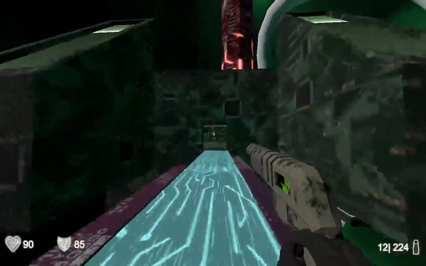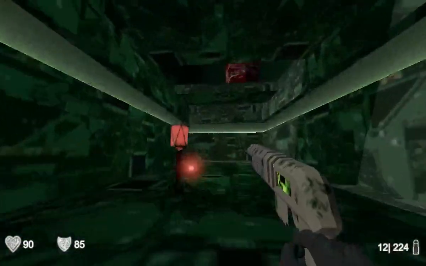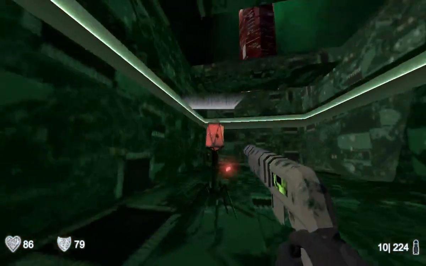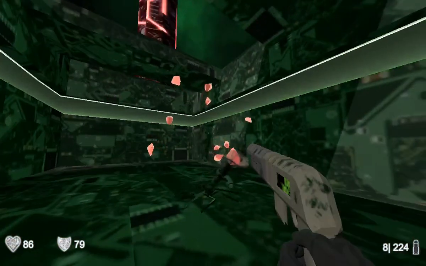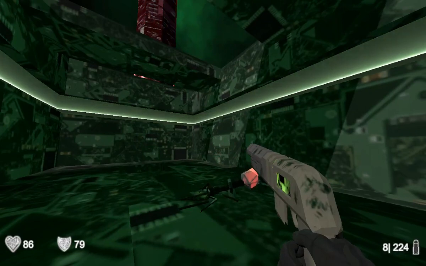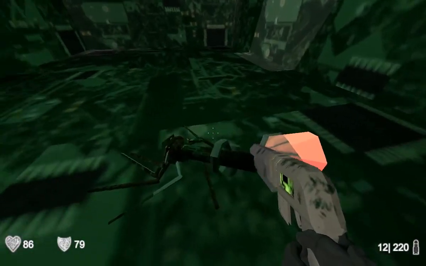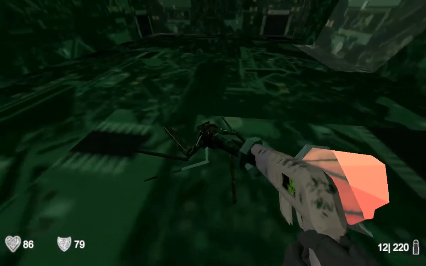So yeah, this is the first. Okay, here's one. Let me run up to it. See, this is what they look like. There we go. So that's what it looks like and sounds like when you shatter that pink thing. See, it looks kind of like a type of virus. There's a type of virus that looks like this.